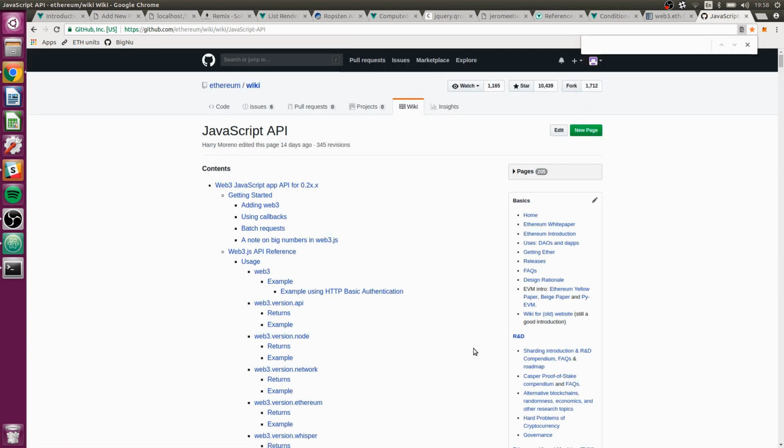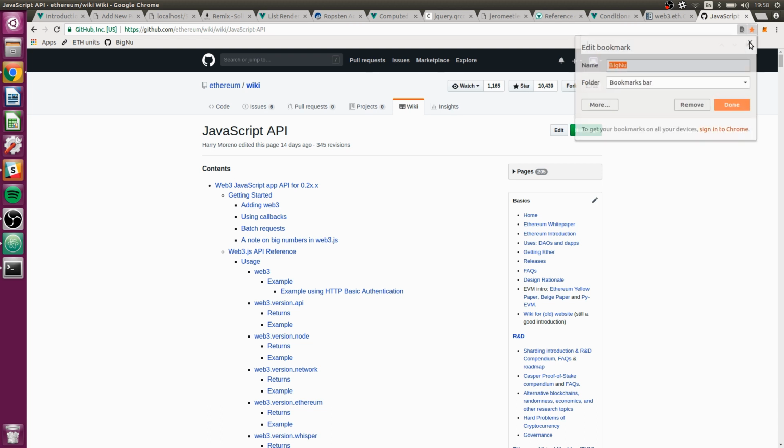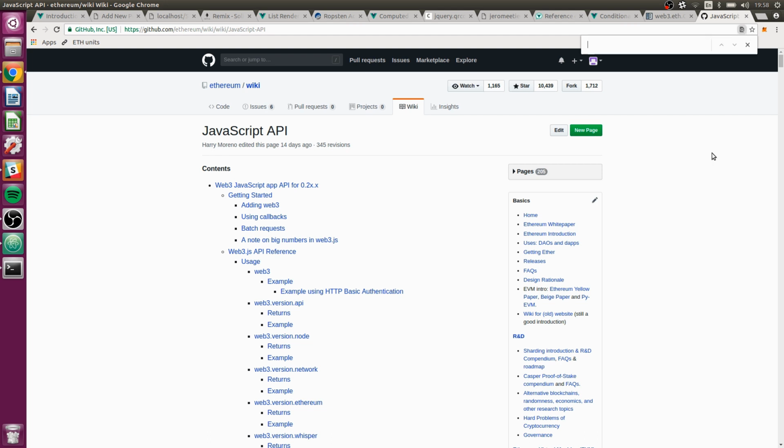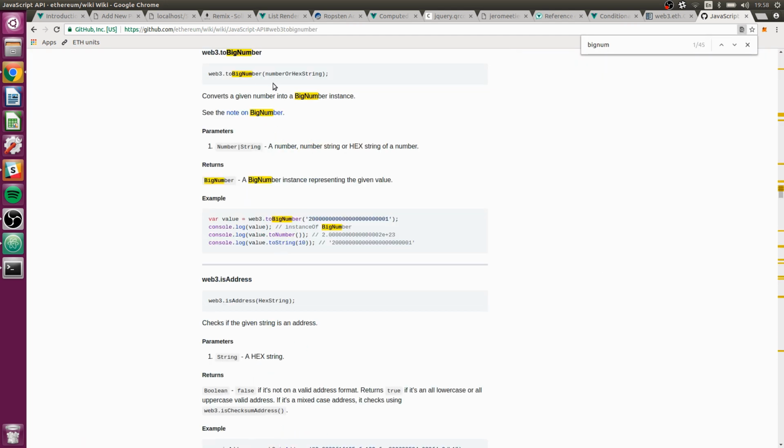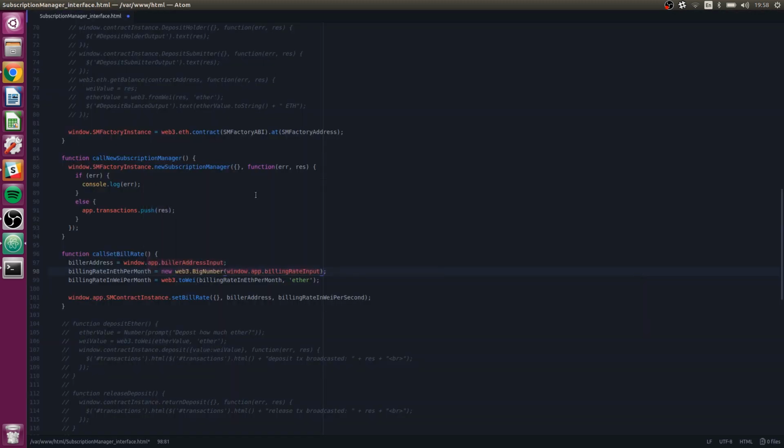Oh, no, I don't want to add the bookmark. Oh, get out of here. There we go. Okay, toBN, to big number. Okay, we'll use that. So Web3 toBN, and then it'll take the billing rate input.